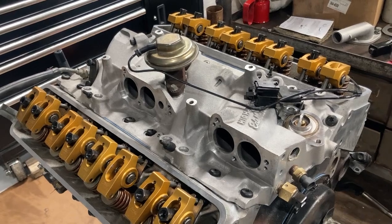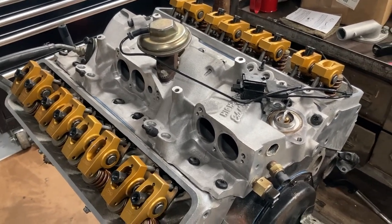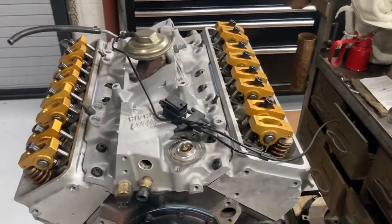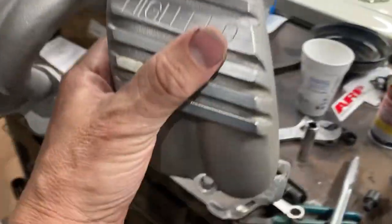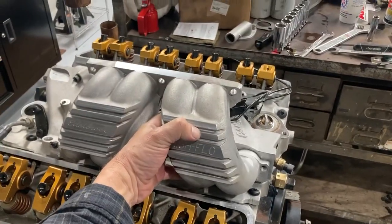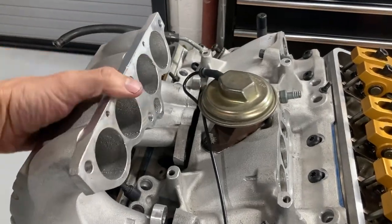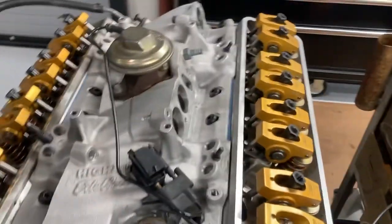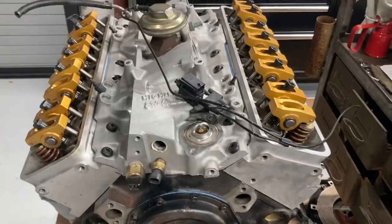I've run different types of TPI setups before — some SLP stuff and things like that. In fact one of my faster cars is an 89 Callaway twin turbo with a very well done extrude-honed lower base factory one on it and some big runners. But this is going to be the Edelbrock high flow stuff. I was able to find a new old stock set of these, which are very hard to come by these days. I've run a factory plenum that's been ported to match these. I haven't done anything to the runners — extrude honing them would really be the best thing to do — but everything else TPI is hard to find in any performance-oriented form these days.